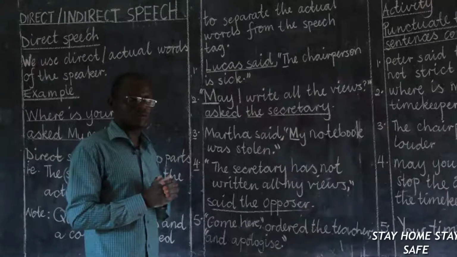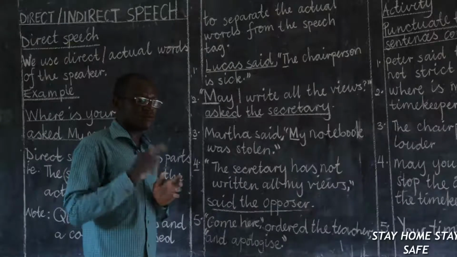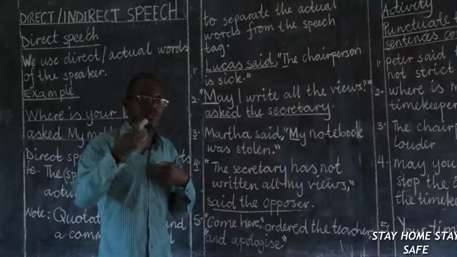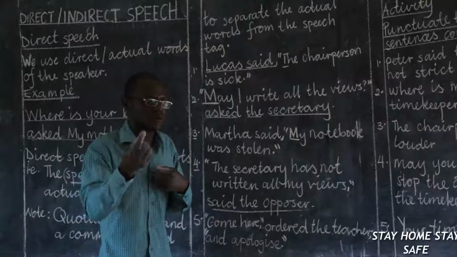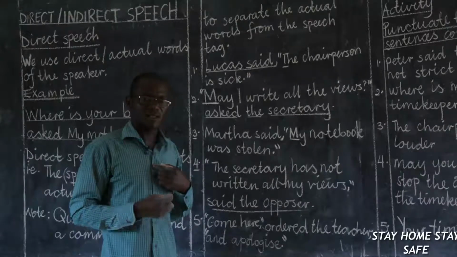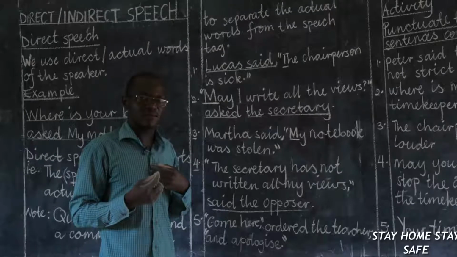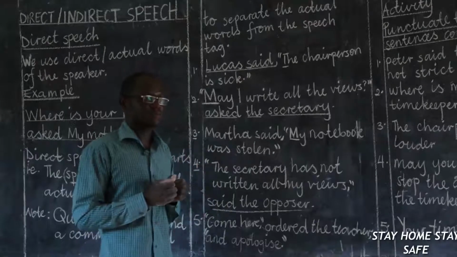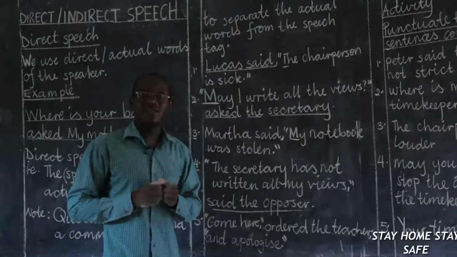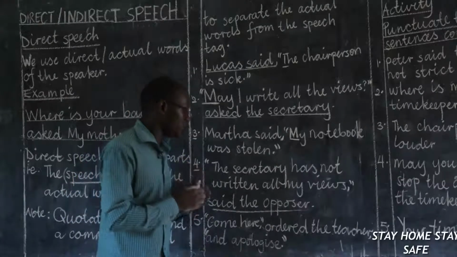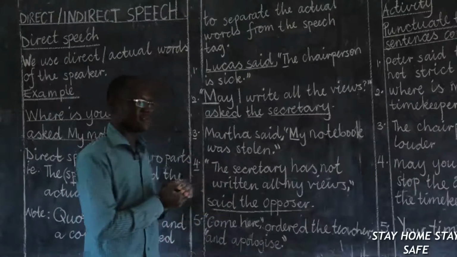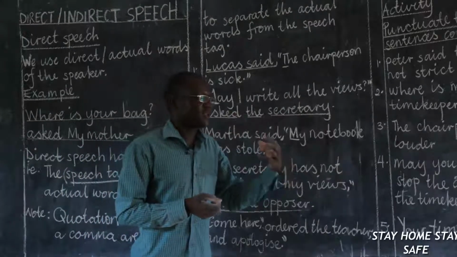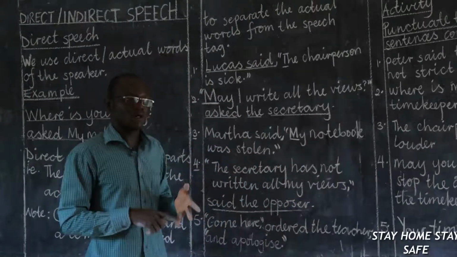"I can see you." Who has said those words? Automatically, it's me. If you're now reporting to someone next to you, what do you think the teacher has said? Now let me be in your shoes. The teacher has said, "I can see you." So "I can see you" are the teacher's words. What you are using to express the teacher's words are "the teacher has said."